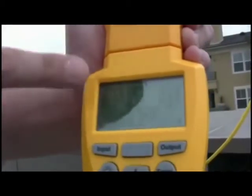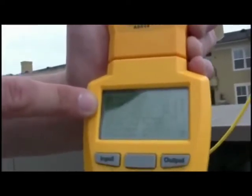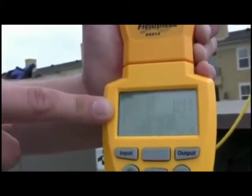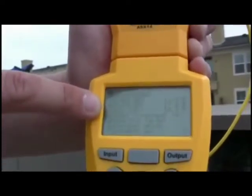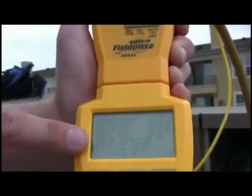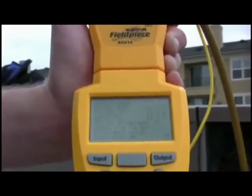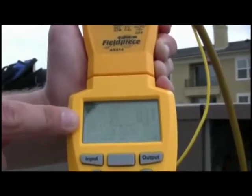It actually gives me an explanation of what's going on with the test. This is pretty cool because you can actually show your customer the instrument that tells you what's wrong with the system. In this case, the actual superheat is above the target superheat, which indicates an undercharge. Add refrigerant until the actual superheat matches the target. So we have the HVAC Guide tell us what to do. We can validate our work, hand it back to our customer, and tell them that we need to add refrigerant — and they'll understand why we're charging them for it.